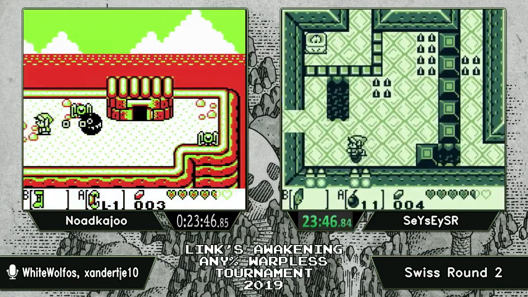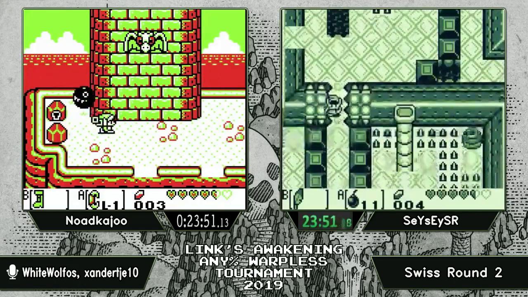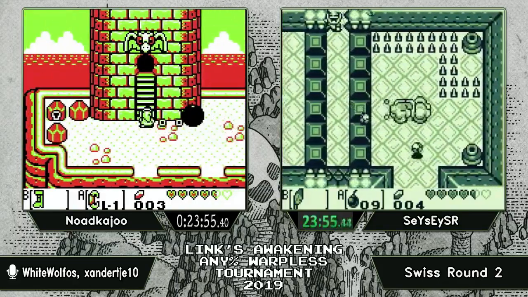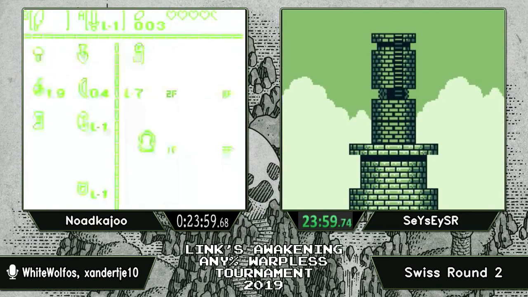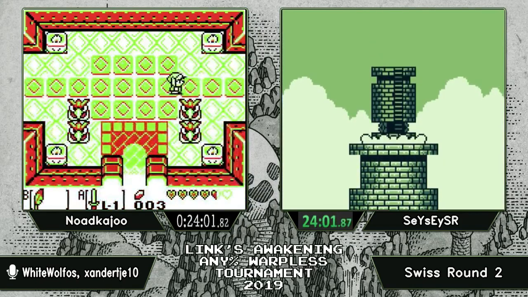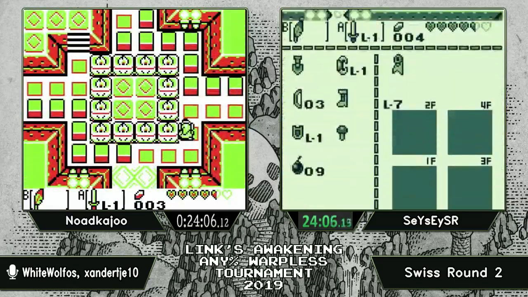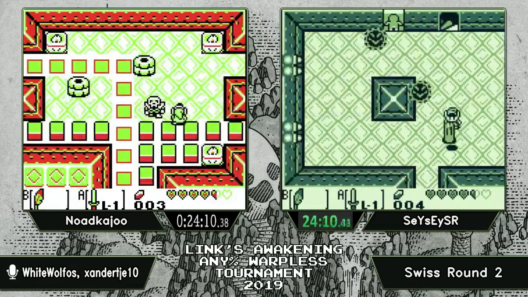God, yeah. Oh, and SeYsEy doing the risky shack jump. Yeah. It is risky, but then again, it is really easy. You shouldn't miss it if you go for it, if you practice it a little bit. But if you mess it up, then those pits won't send you to the beginning of the room. They drop you down the floor, and then you have to climb back up. Yeah, it wastes like a minute or something.